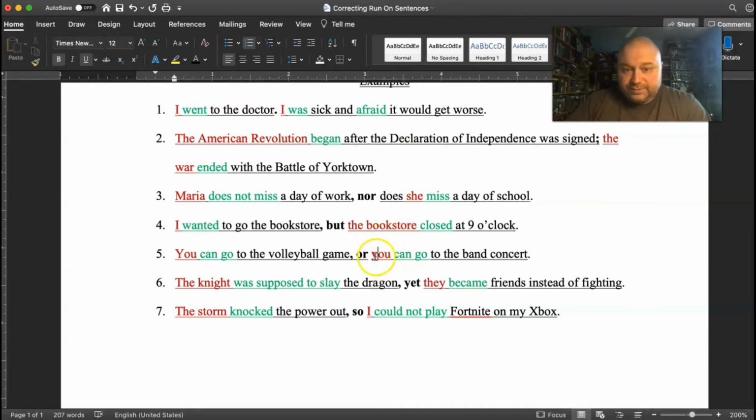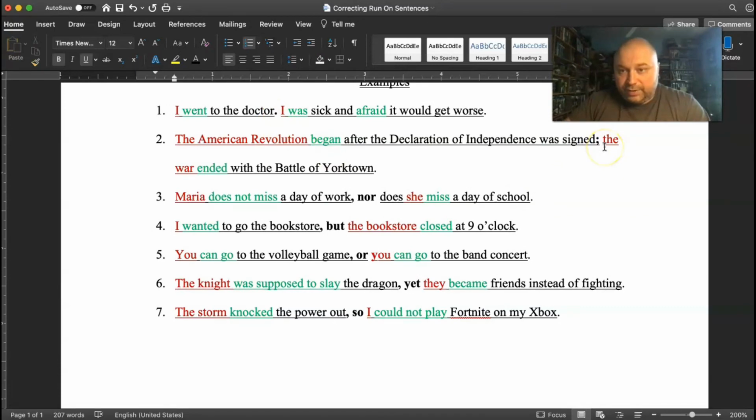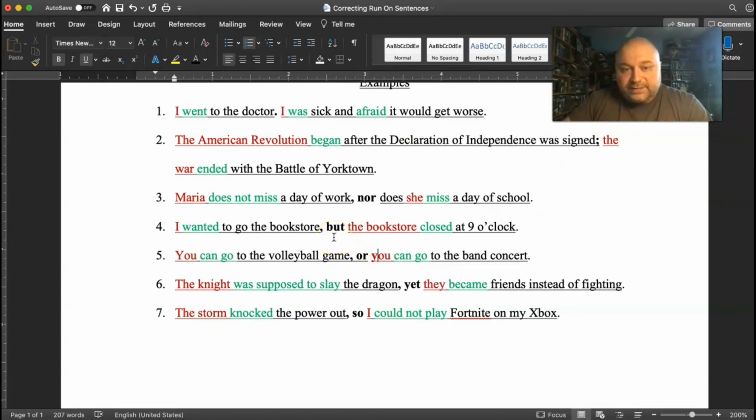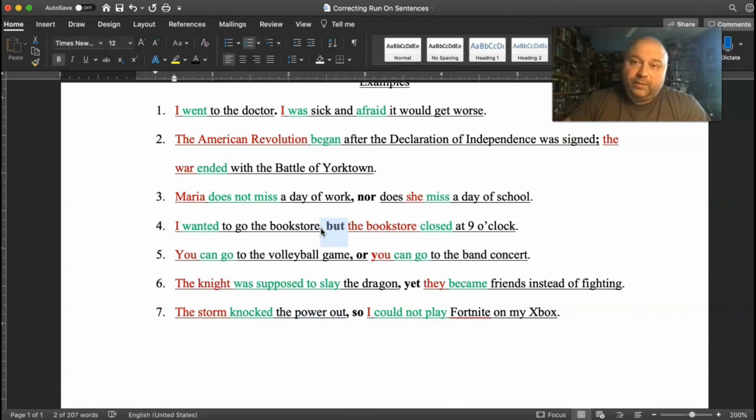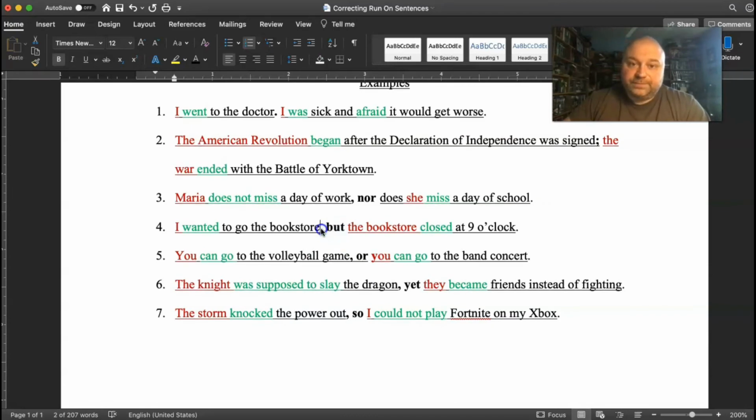And please notice, okay, when I made two sentences, I made sure that was capitalized. Two sentences, period, capital letter. When I used the semicolon, semicolon, lowercase. Okay? That's the difference in the capitalization. That's the difference in a semicolon and a period. And that is how you use a comma with a fanboy. You see it there. You see it again here. And remember, go back and watch the fanboys video if you have an issue with this.